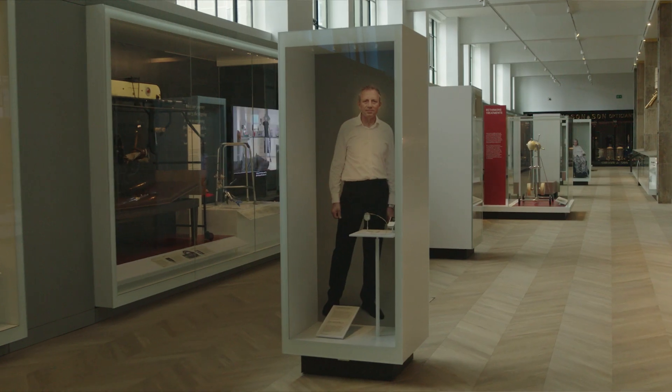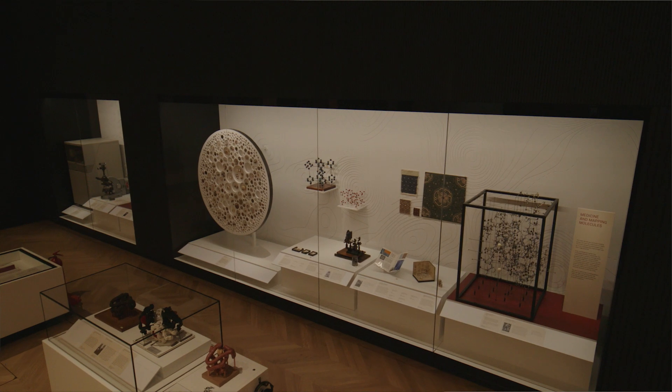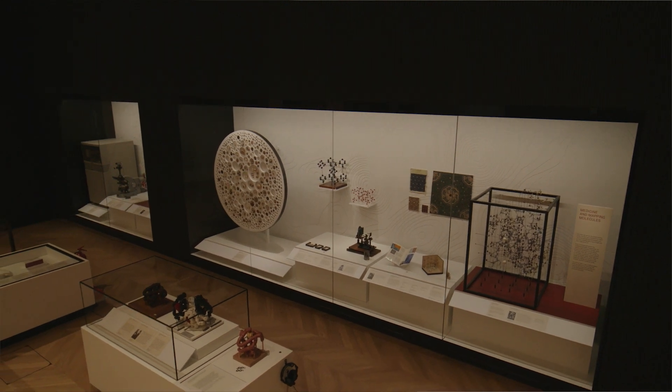We have stripped back to the basic architecture — things that were superfluous and somehow didn't look as if they belonged. We've taken a lot of things out, but one of the other things we've done is let the daylight in, so you get these changes in pace from light to dark. You bring the outside world into the space. I don't think it should always be about removing people from reality. It shouldn't always be a black box.